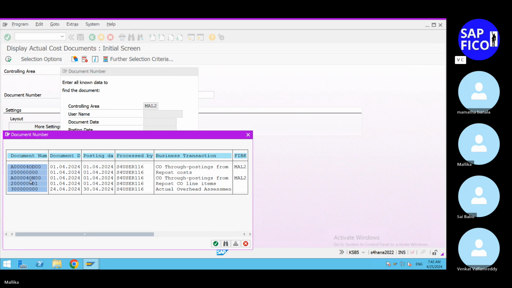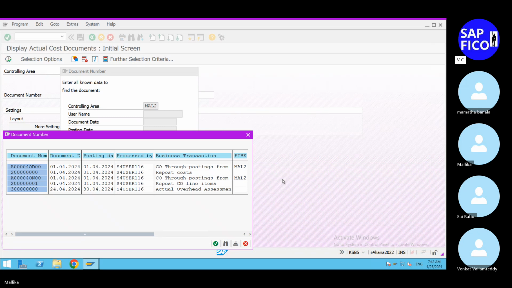You have posted a number of things: CO through postings, repost of costs, repost of CO line items, actual overhead assessments and all. You have posted different types of things. On 24/04/2024, we posted one document yesterday only.